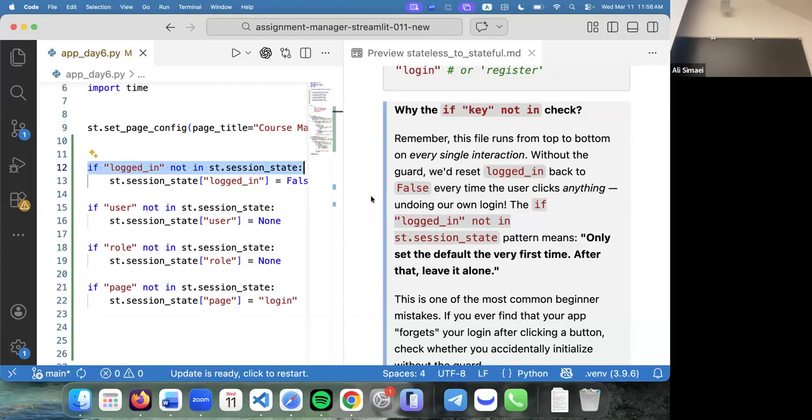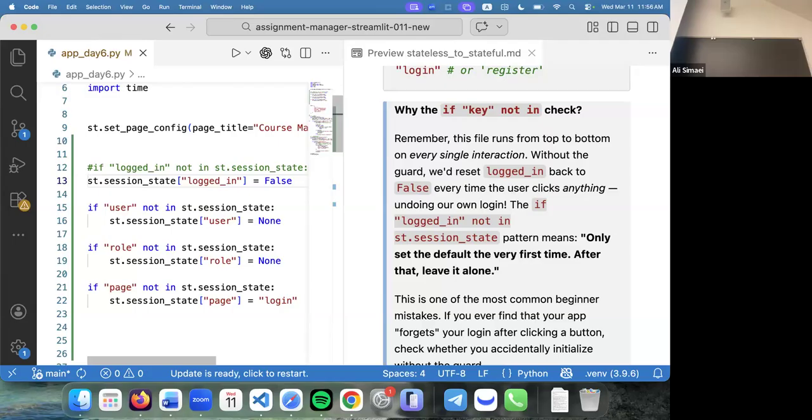If you recall, I said when you have st.rerun, the application will start running your code from the first line of code. If you don't have this check, what is going to happen? It is going to start from the beginning and then start here and set the login to false.